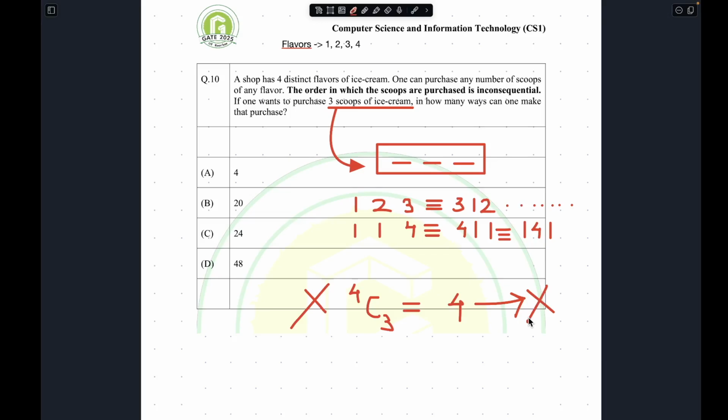For combination with repetition, there is basically a formula that we directly can use, but obviously I'm going to explain to you how that formula actually comes about, so that you can remember it more firmly in your mind and it may come handy to you in the examination. But before applying that formula, let's just solve it analytically, right? We must have that much confidence in our own analytical power that we can solve it analytically. Obviously there are some questions which this cannot be done for, and you have to use standard formula there, but sometimes, like for example in this one, if you put a small amount of time into it, it can be directly solved by direct analysis. I'm going to try to explain to you how I did it so that you can understand it. Let's go on and do that first.